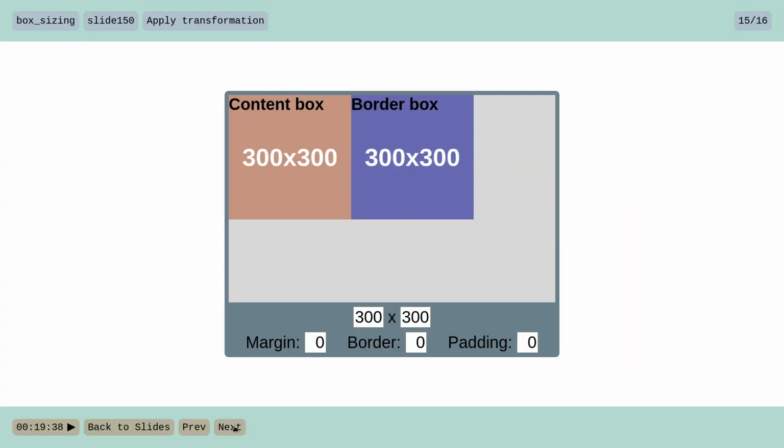We apply a transformation, because if we just move our labels with position absolute, then they will end up here, because all computations are performed relative to this point, the top left corner of each box.